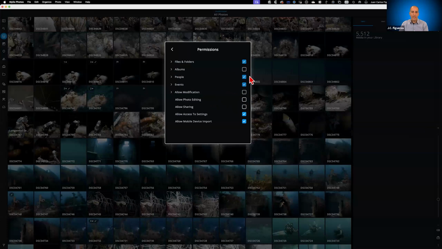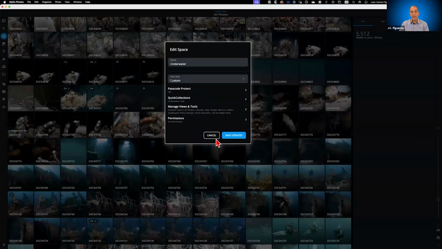And they don't have access to albums or people. So I can modify all kinds of things and create very specific controls for a subset of my library and then designate that space to a device.